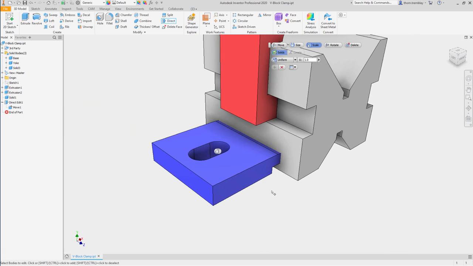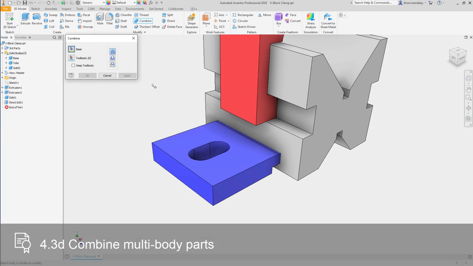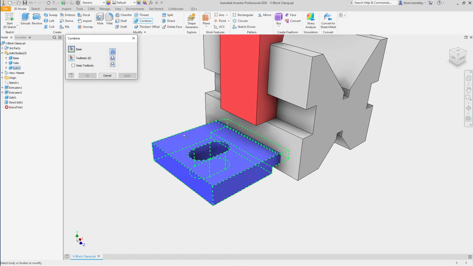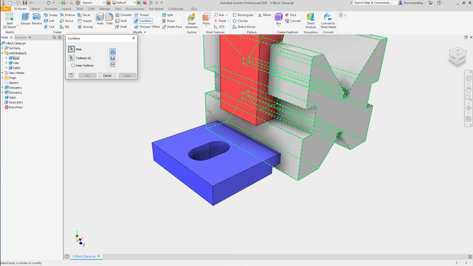With that body in place, we can close out of the direct modeling tools and start the Combine tool. What I'd like to do is subtract the clamp body from the base. So I'll select the base, then as a tool body, select the clamp body, subtracting it.